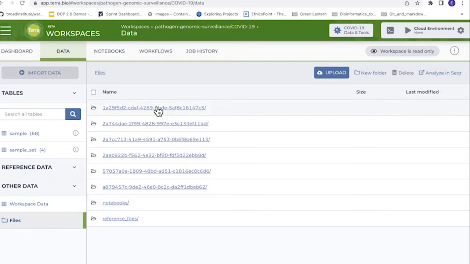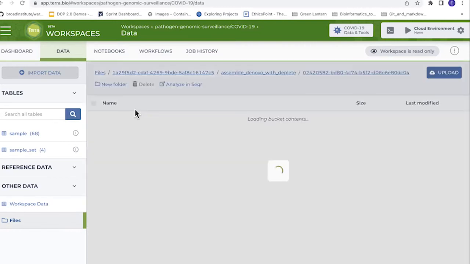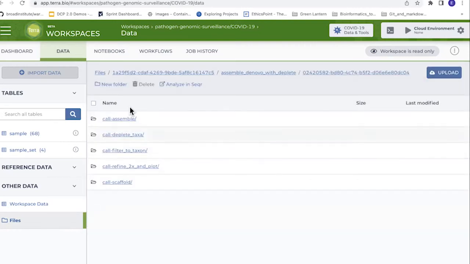But you could also access your files from here as well as file section. So if I were to click on one of these, I could probably find it. I don't know how far down I'm gonna have to go to find a file, but eventually I'll find a file in here. See that it was on the Google Cloud platform. So these are all organized into different workflow folders. All right.